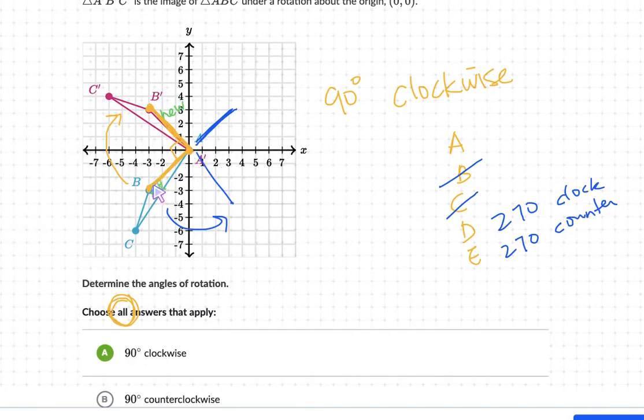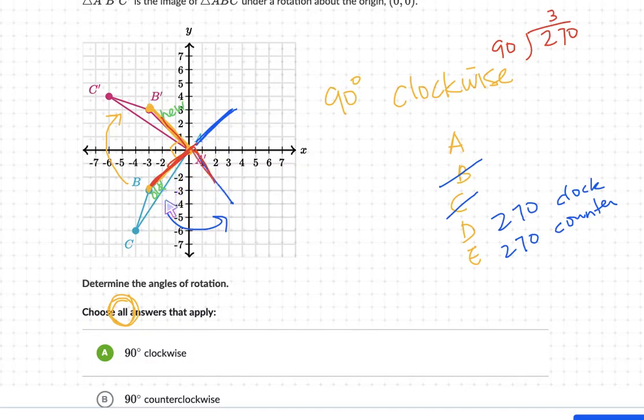So remember, my original B started here. 270 degrees is how many 90s? Well, let's double check that. What's 270 divided by 90? That's 3 of them. Not 30, but 3 of them. So 3 L's. So I'm thinking to myself, is there a way I could have gotten from here to there by using 3 L's instead? So let's see. It looks like there's 3 L's here.